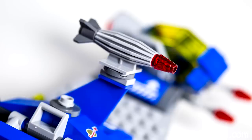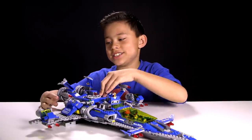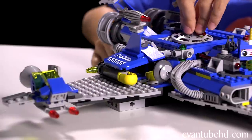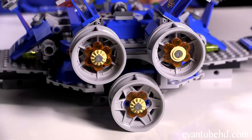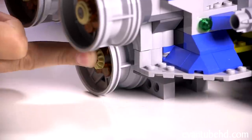There's also some cannons above the wings, but they don't shoot, they're just there for decorations. The coolest play feature of this set is that the wings can expand. It reveals hidden spring-loaded space cannons. To shoot it, all you have to do is push down on this little yellow piece. Back here, we have a triple exhaust booster. All you have to do to extend the wings is push the middle exhaust booster.